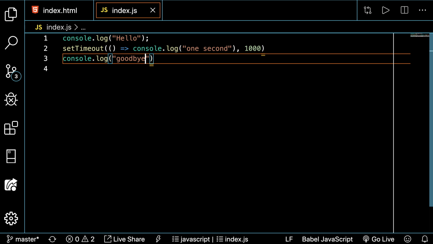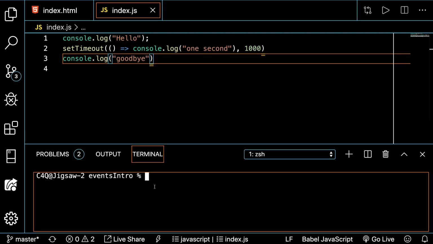Okay, so let's see this actually run. For now, I'll just run this in Node, just so we can see. So I'm going to run node index.js. And we see hello, goodbye, and then 1 second after a second. So the code appears to no longer be going specifically in the order. Pretty interesting. I think so. So what does this look like? In a visual drawing for it, you have, this is your call stack.